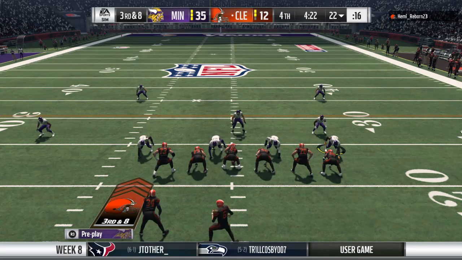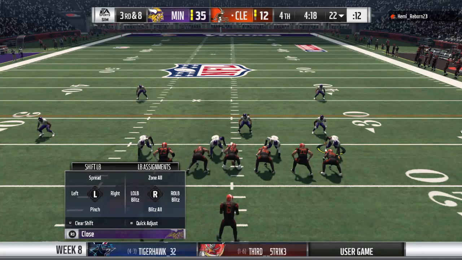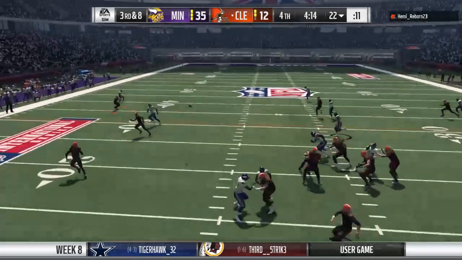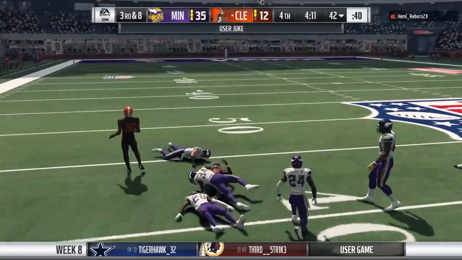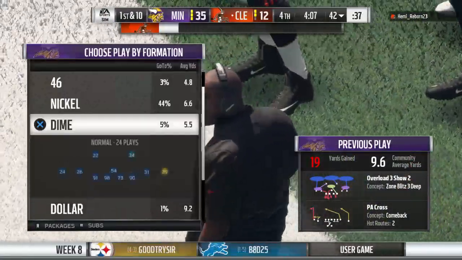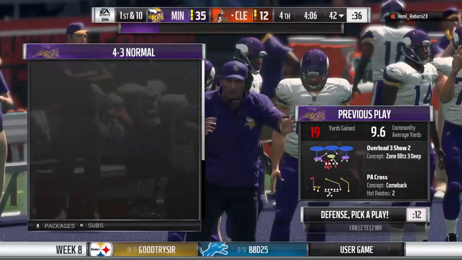Over! Back! Kessler. And he will find his man. It's Kenny Brett. They call it a gain of 19, and it moves the chains. That's a pretty good throw on the curl route there. Third down, and they pick up a first.